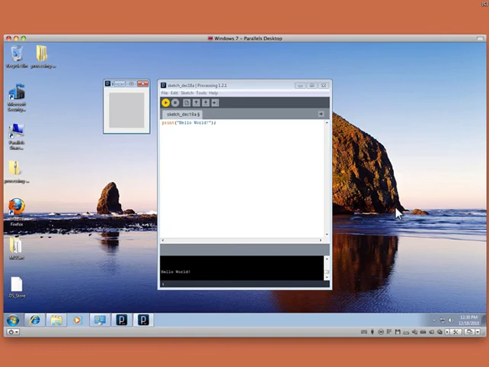But to keep everything straight, take a look at the videos that compare the Mac and PC versions. That way, for the small number of things that are different, you'll know where to look on your Windows installation for the things I'm showing on my Mac. Congratulations on getting Processing up and running.